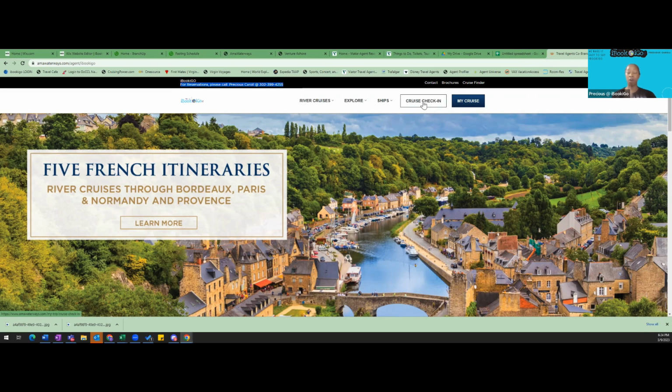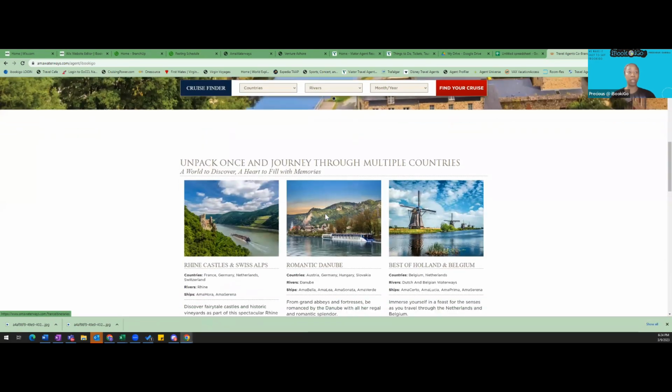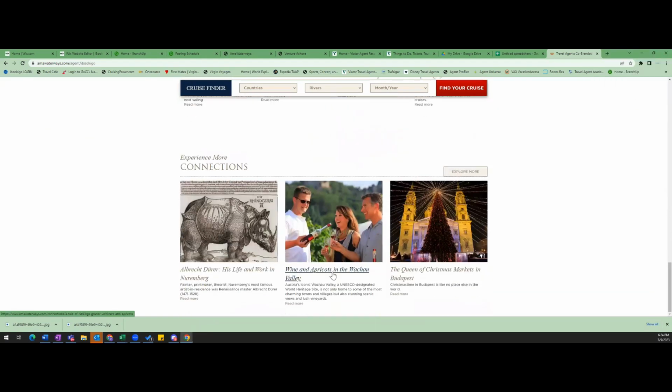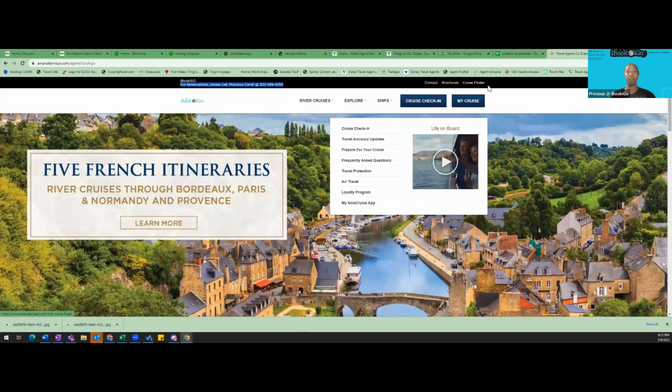If I book them, they can do their check-in from this webpage and view their cruise itinerary. With Ammo Waterways, all you have to do is register with them as well, and they have a travel advisor portal.